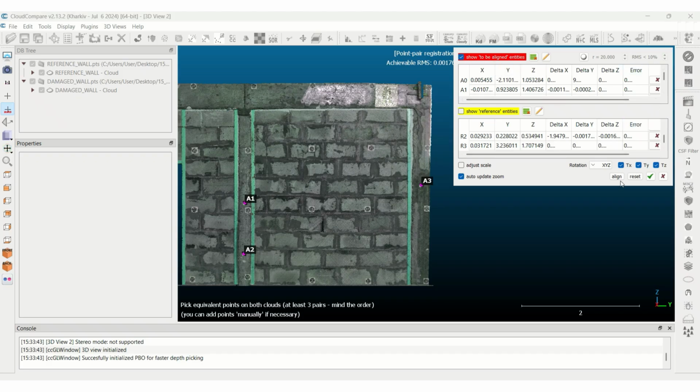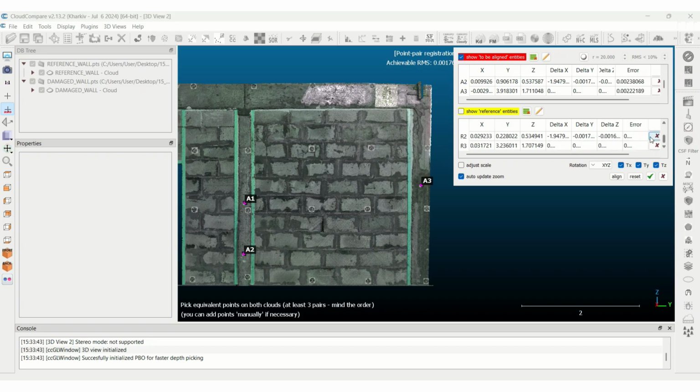Next I check the error. You see the error 0.007, this is perfect. This is 1 millimeter, this is 2 millimeters, and this is 2 millimeters.